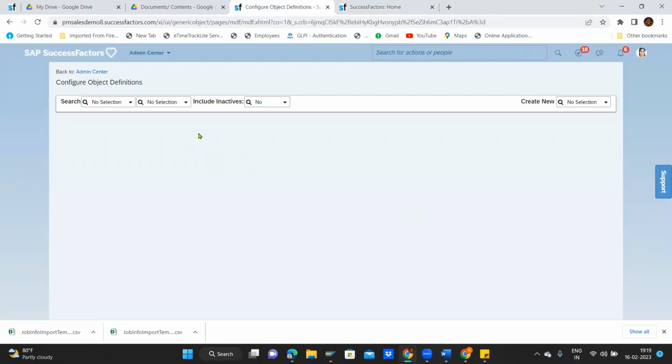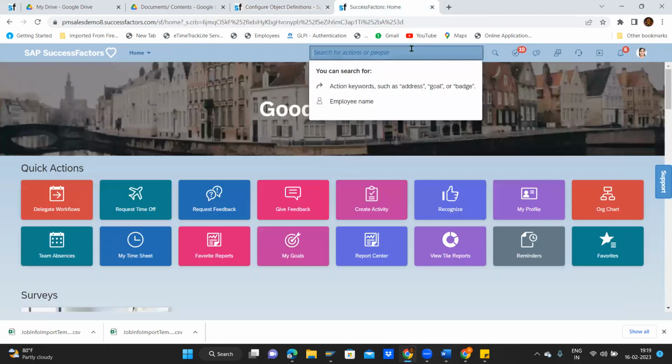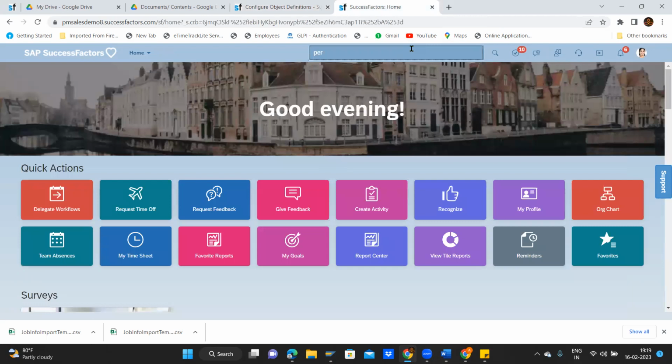We can give those permissions through RBP in Admin, in Manage System Properties, right? In Metadata Framework, it is showing sections. In that section, you have to give it, Metadata Framework, and under that you will find Configure Object Definition. So there is definitely a section called Metadata Framework in the permission role, otherwise it will not show.